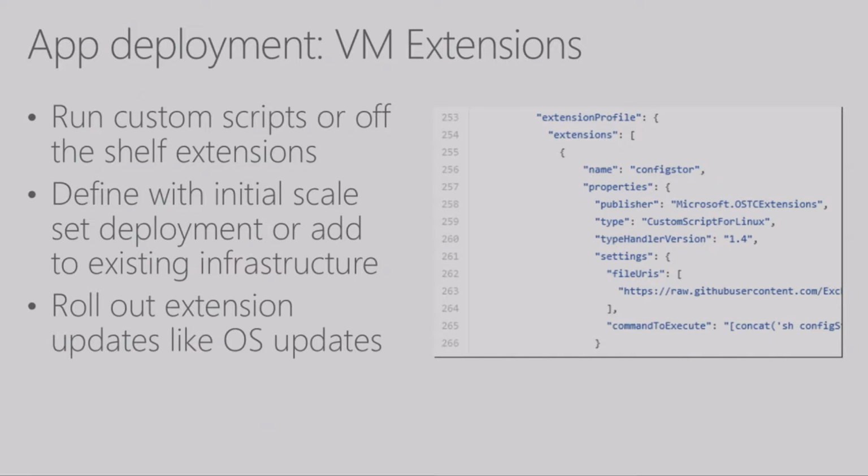And what that will do is it'll update the scale set model, and then any new VMs will run this extension. And you can also call upgrade on any existing VMs to run this extension. And I'll be talking more about how you do this, rolling out an update. It applies to extensions as well as certain scale set properties, such as the OS version as well. So we tend to find a lot of people use VM extensions because it's just the most direct way to install an application on a VM scale set.